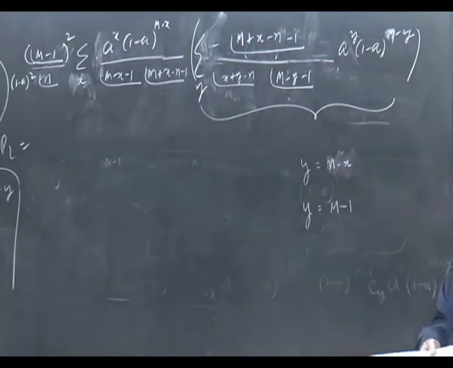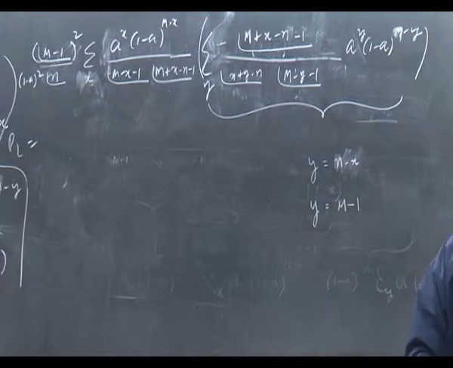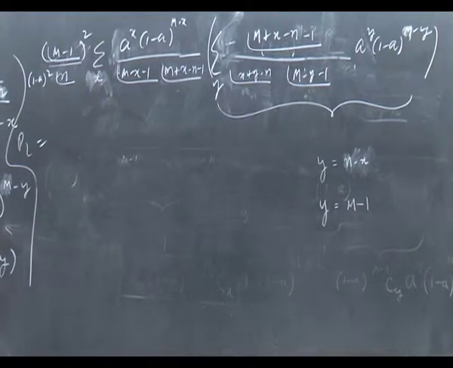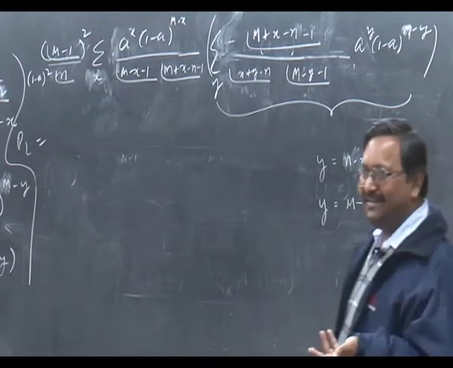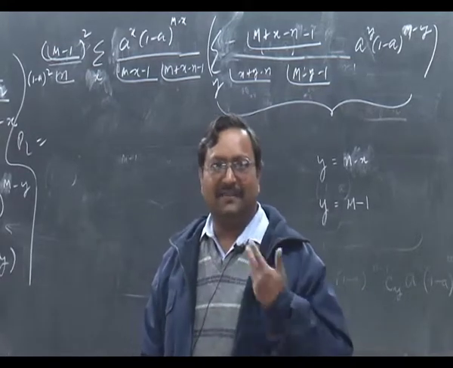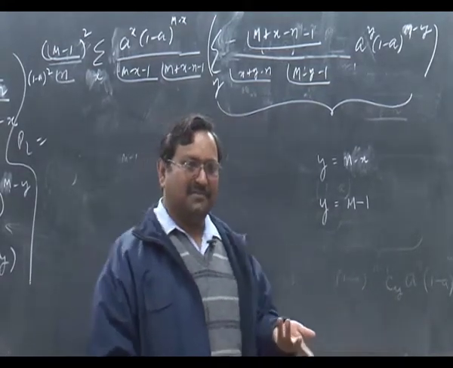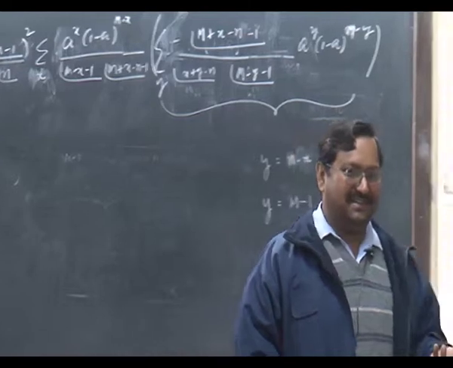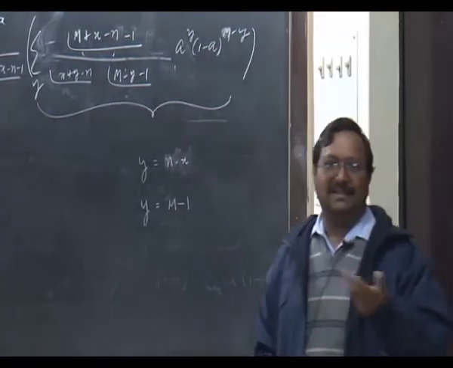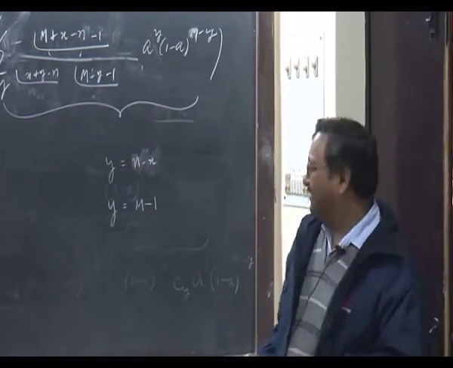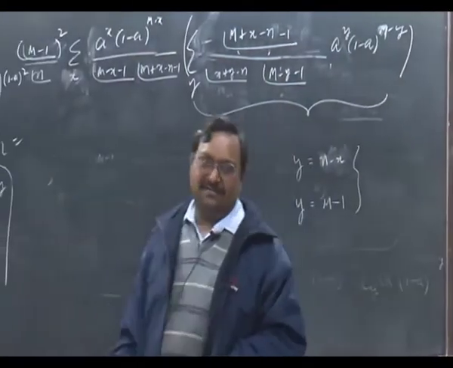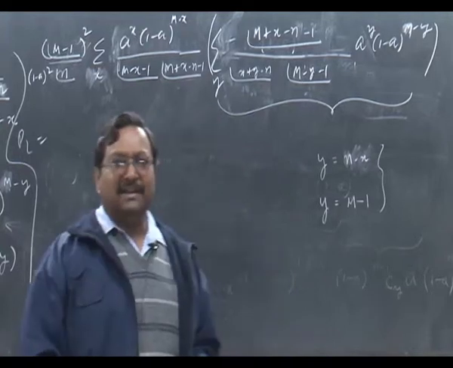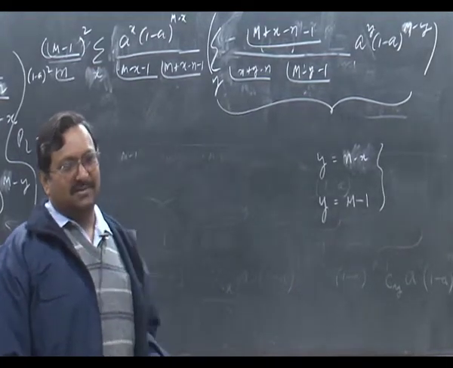Y will be m minus 1, obviously, because there is one line which is free on which the call is coming. You are not looking at the blocked state, you are looking at when a call comes, whether it will get through or not. So in the worst case, it will have m minus 1 states. You cannot have higher than this, it is not possible. So this is the range over which this summation will be done. Then only I will get a closed form solution, otherwise I cannot get a closed form solution.